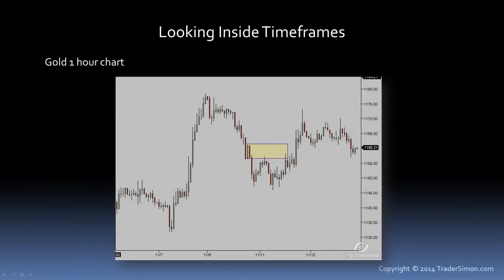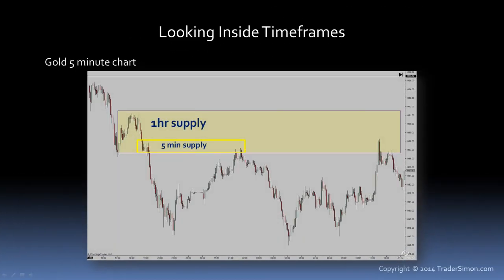Another good reason for drilling down timeframes is to tighten your stop and hence increase reward to risk. This supply zone on a 1 hour gold chart would require a large stop loss and provide reasonable reward to risk, but let's see what happens if we drill down to the 5-minute chart. As you can see, there's a much smaller zone hidden inside, allowing a tighter stop loss. Now our potential risk to reward to the prior lows is much more appealing.